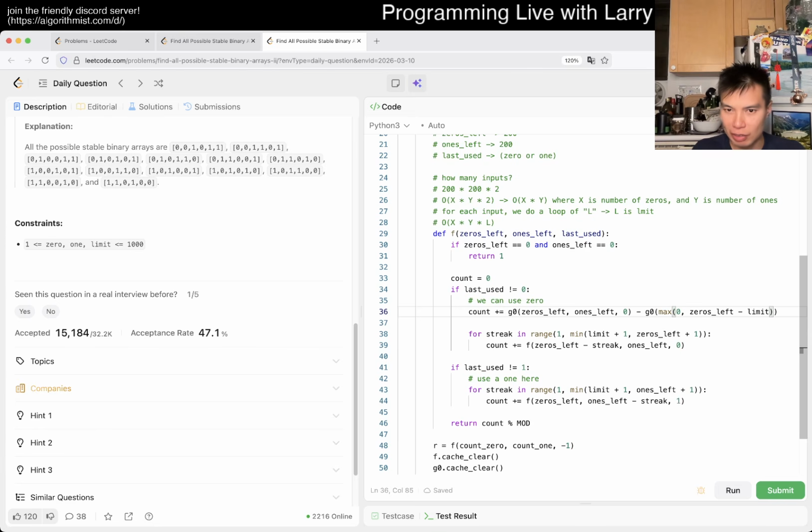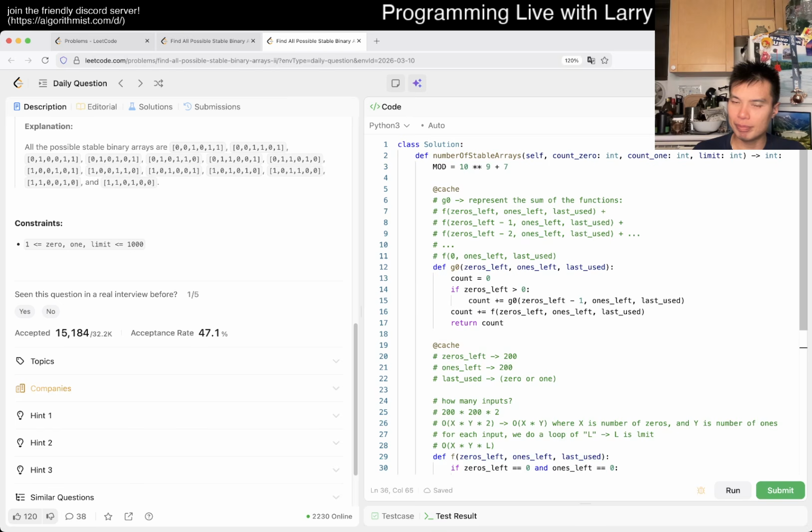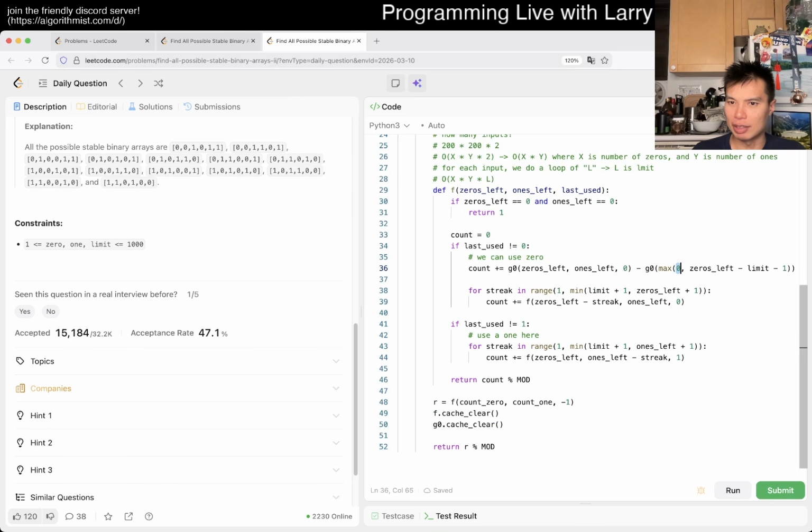Because okay, let's look at this formula. Streak can go to limit inclusive, so that means that we want to include zeros left minus streak, which means that we're going to subtract out -1. So we want to subtract that out. This may be wrong though, actually, because if this is 0, then let's write this a little bit differently.